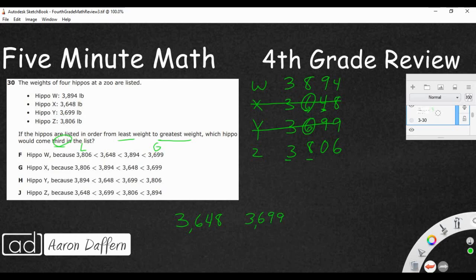3,699. But the way I show that is I'm going to put a less than sign here. So it would read 3,648 is less than 3,699. Now the last two are both in the eight hundreds place. So once again, we're going to go to the tens place. And it's this Z, this zero. It's going to be smaller. So we're going to write 3,806. But I'm going to write a less than sign. And I'll do the same thing for our W, which happens to be the largest one, 3,894. So if I wanted to read this from left to right, I would say 3,648 is less than 3,699 is less than 3,806 is less than 3,894.